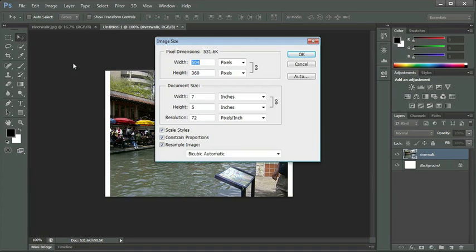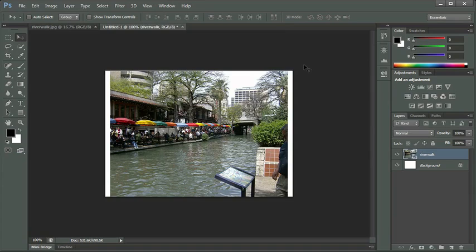And you'll notice here, since we chose the default Photoshop size for this document, it changed the resolution of our image to 72 pixels per inch. I'm going to click Cancel. And you'll notice that on the canvas, we can see a little bit of the white edge along the top, and we can see it on the left and the right side of the image. So when it resized my image to fit inside my document window, it did it proportionally. It did not fit it to size. It shrunk it proportionally so that I would not distort my image.